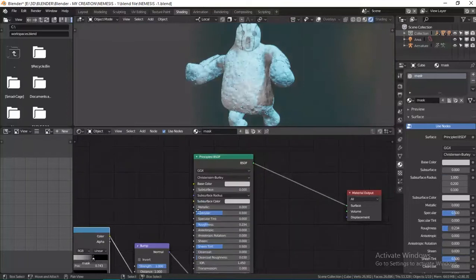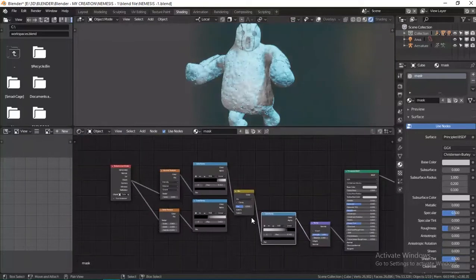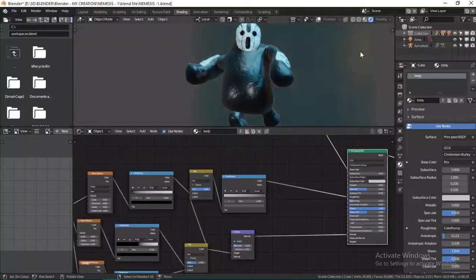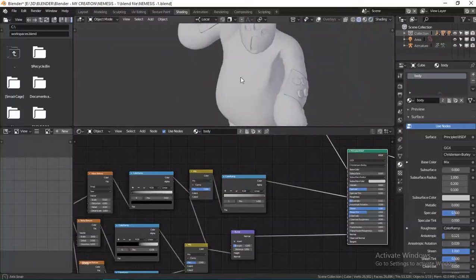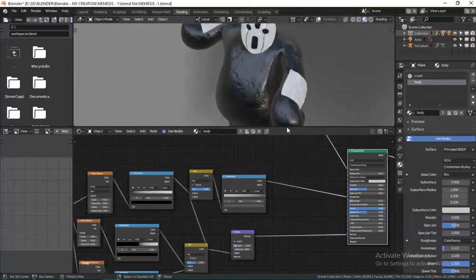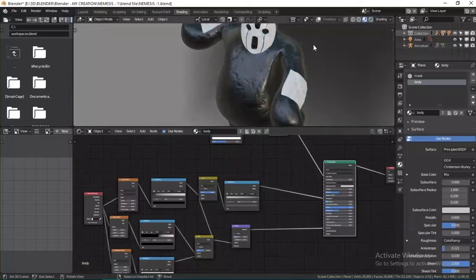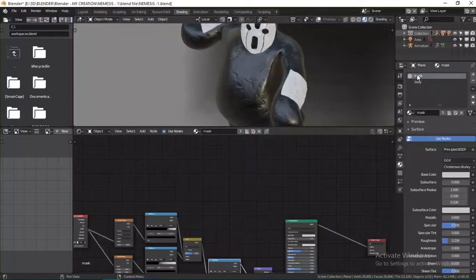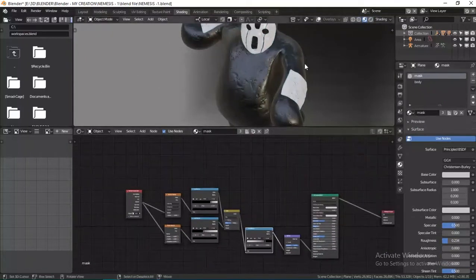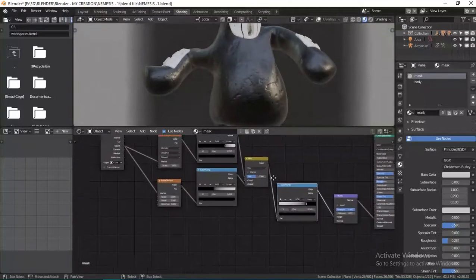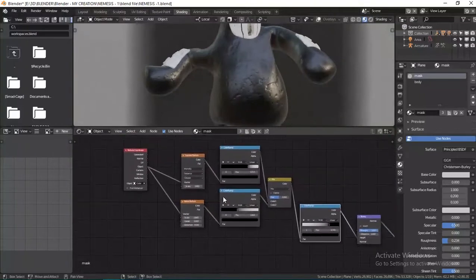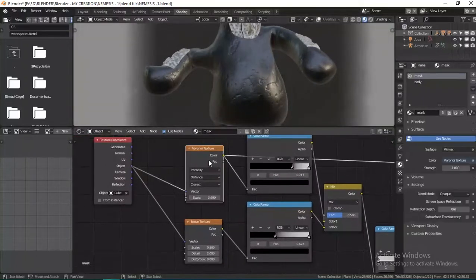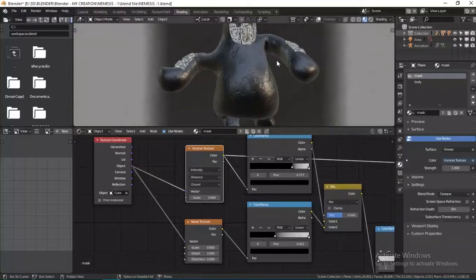So next is the mask. The mask is easier and simpler. Body is still body, but let's choose the mask. Okay, in here the mask is simpler and just uses a Voronoi texture.